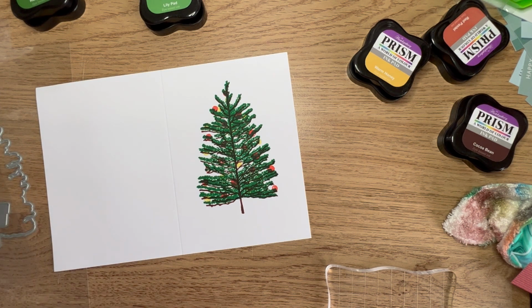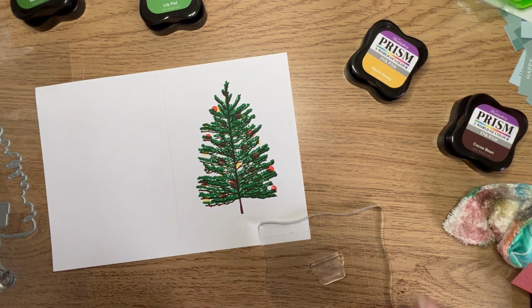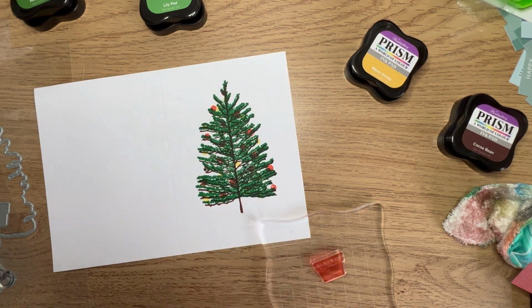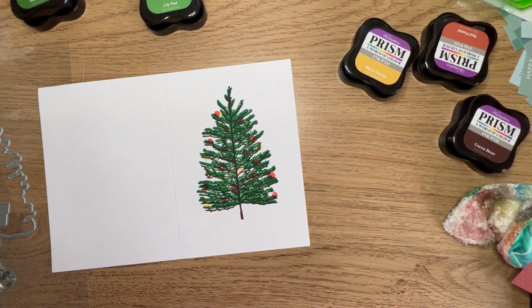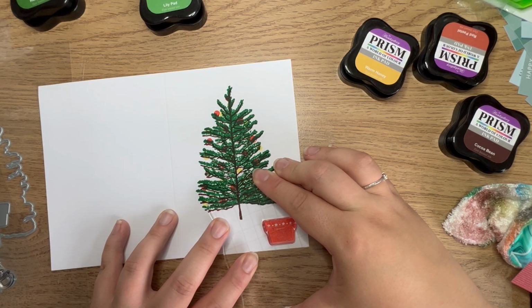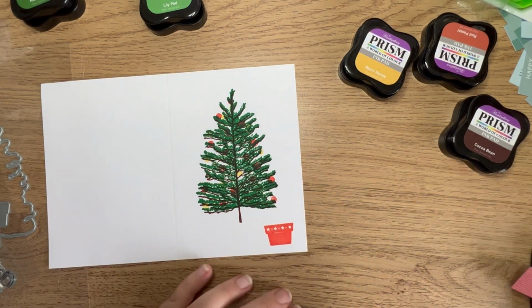There we go. And then I do want to do a pot, and I am going to do the pot in the matching red. I've just realised that my lights and my pot, I haven't wiped the stamp beforehand, but to be fair, they've inked up really nicely, so I don't think it necessarily matters. Let's stamp that down, and there is my pot.